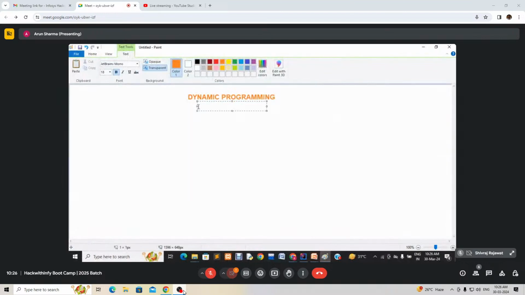What dynamic programming is and how do we understand this, right? It's very important to understand dynamic programming nowadays, because so many times we have heard about this term. So let's start to understand what basically dynamic programming is.